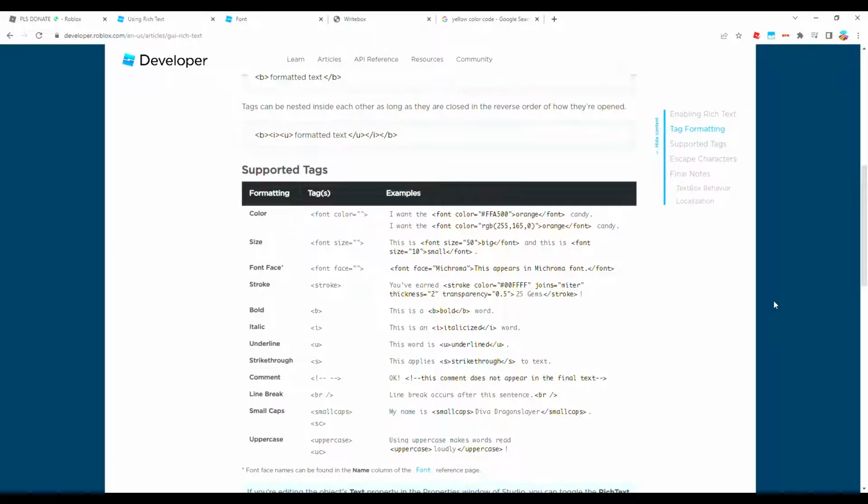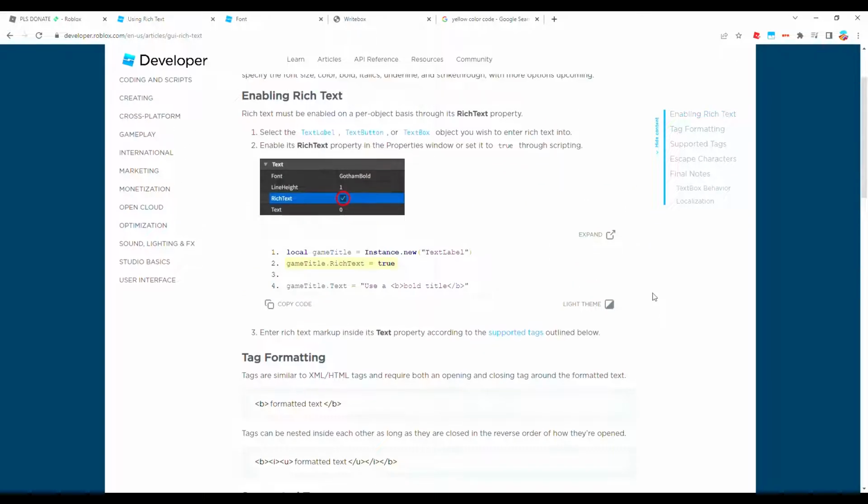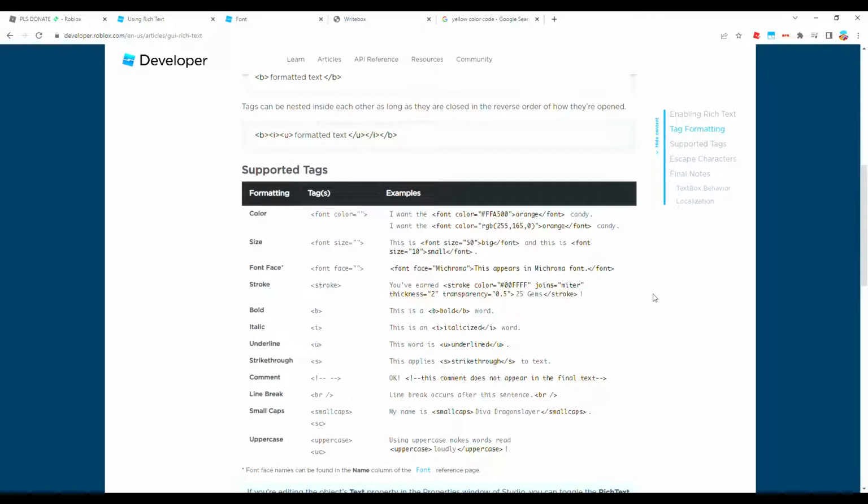Now we're going to go over all the different text effects and how to do them. The first one is color. This is the one I get asked about the most. It is probably one of the most confusing ones, besides stroke, because that one's also a little bit confusing. But the reason why people find this confusing, even when they have the site, is because the site honestly does not explain that well, for the average person, how to do these things, at least in this little text box here.